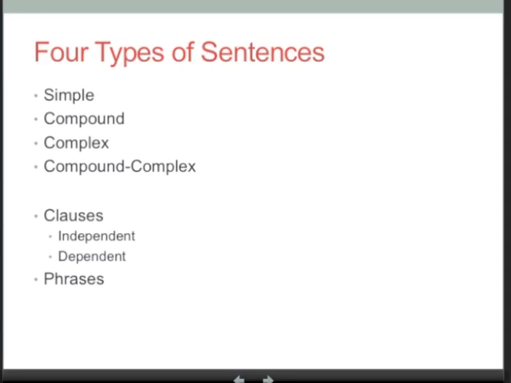Okay, so throughout these lessons, you will learn about the 4 different types of sentences, and we'll start with simple sentences and work our way toward compound complex sentences. So they will get progressively more, not difficult, but complex and complicated as the lessons go along. We've already covered independent and dependent clauses, and some of the last lessons will be dedicated toward phrases, which modify clauses. Okay, so let's start with the simple sentence.